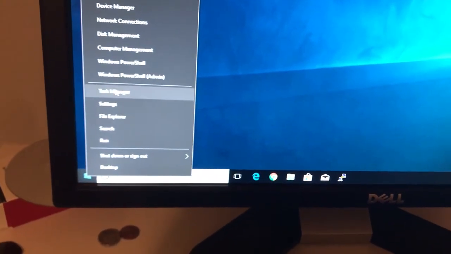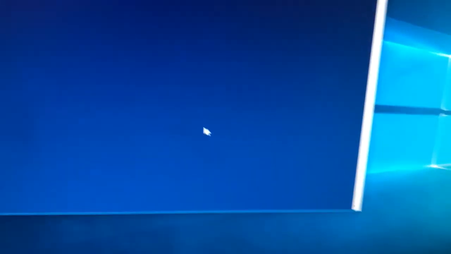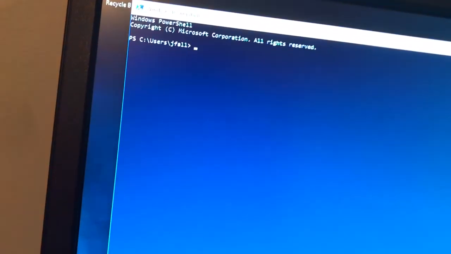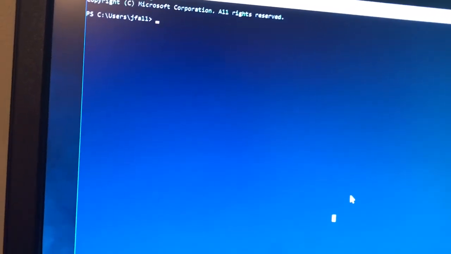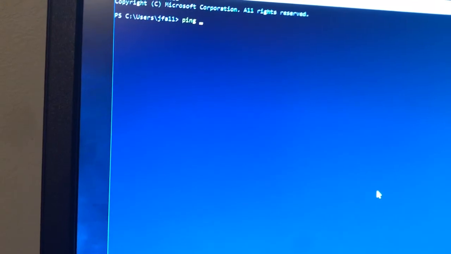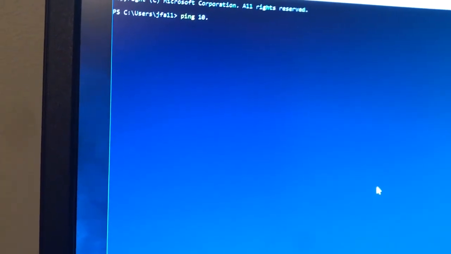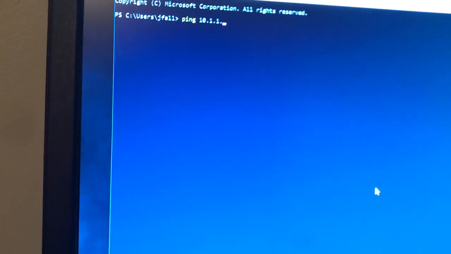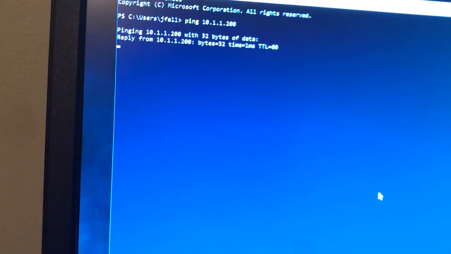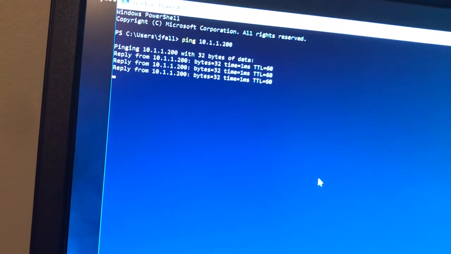We're just going over a review now of how we did this. So with a command shell, with PowerShell, we can say ping 10.1.1.200, which is our printer on our Ethernet network.